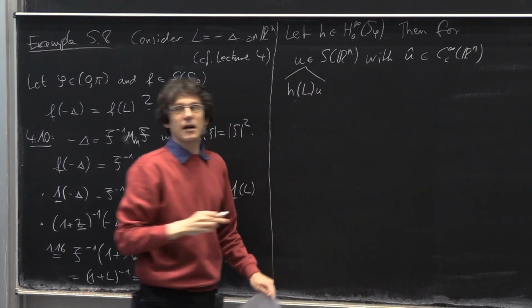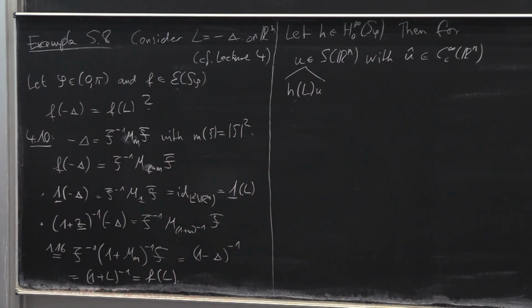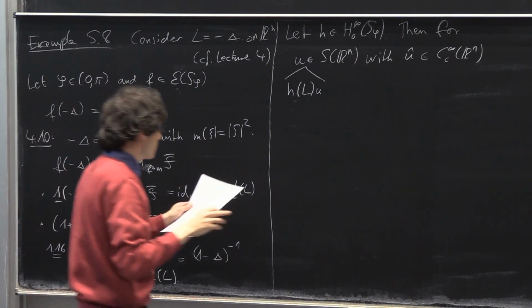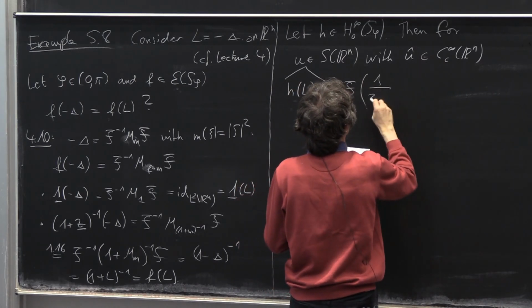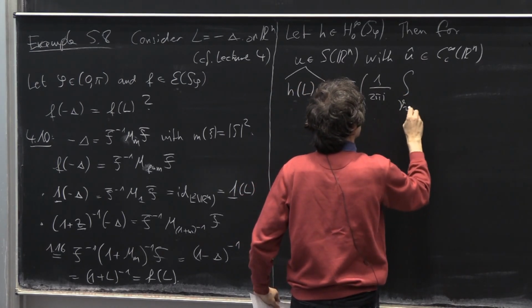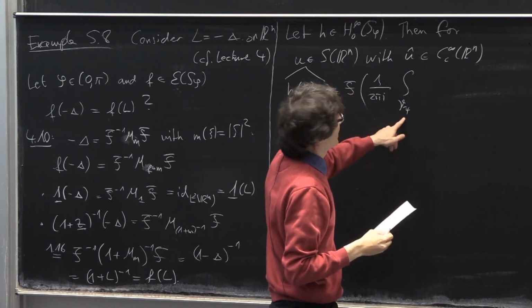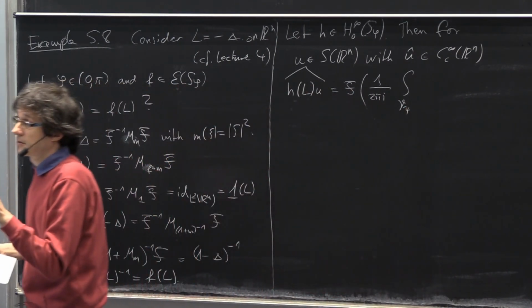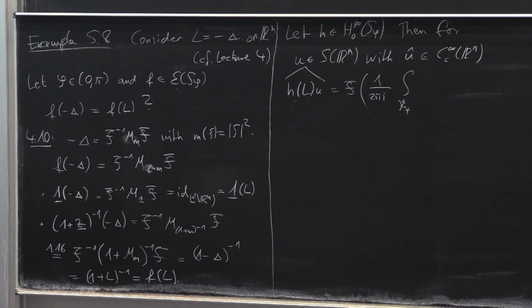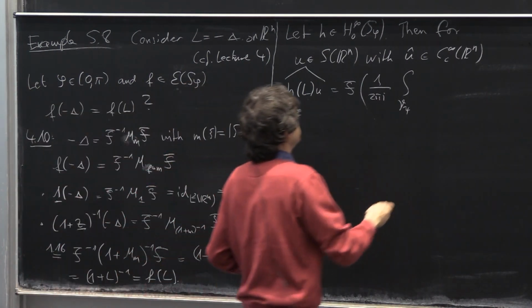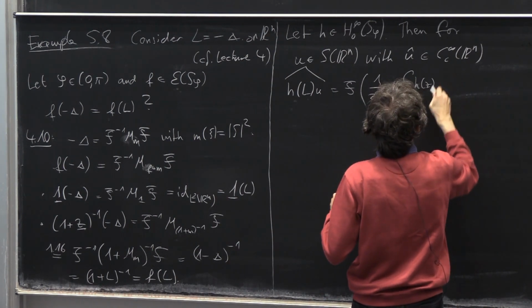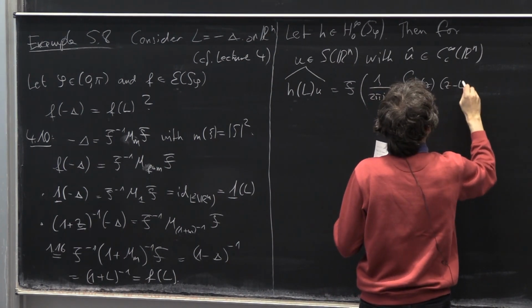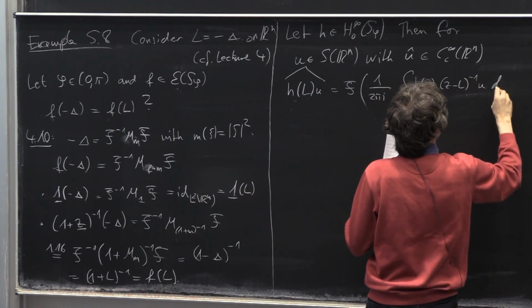So this h of L is now in the functional calculus in the sense of today. Okay, so let's plug in the Cauchy integral formula. So this is 1 over 2 pi i, integral over gamma psi, psi again an angle that is greater than the sectoriality angle, so greater than 0 and less than phi, h of z, (z minus L)^(-1) applied to u dz.